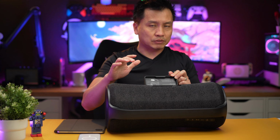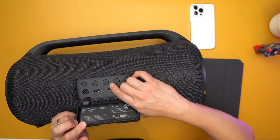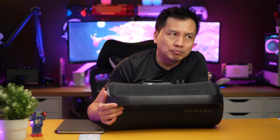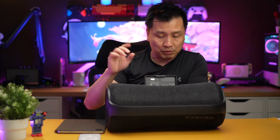I don't know if I told you or not, but this thing has lights on it as well. So the light control is over here. You're not gonna find much options for lights on this thing. Literally, you turn it on and off. That's about it. It plays along with the music. Don't think this is the JBL Pulse or anything like that. If you haven't used the JBL Pulse, that is for lighting right there. This one, the light just literally turns on and off, and it plays along with the music.